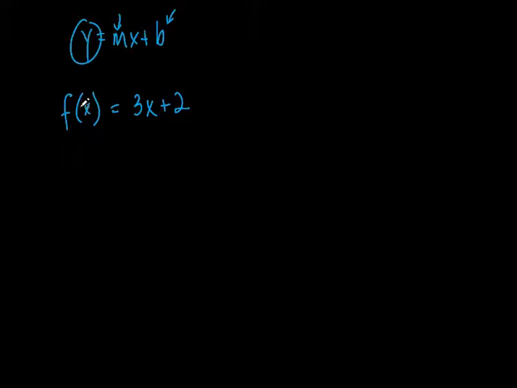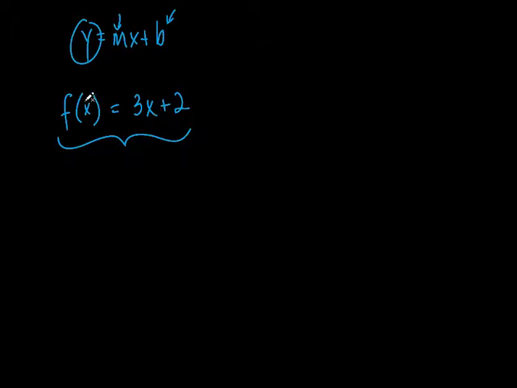So whenever we see f of x, we can think of it as y equals something. So what? Not really. It's just different notation, okay? Now, we are going to do something here in a second, but for this right here, if I said graph this thing, it's the same thing as just graphing y equals 3x plus 2, all right? So don't get too confused with this.